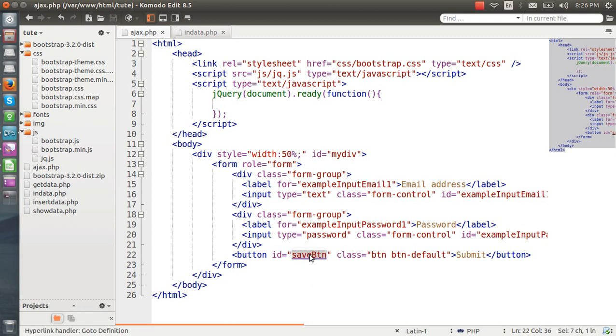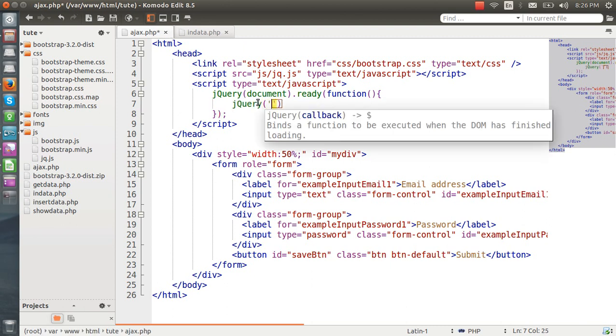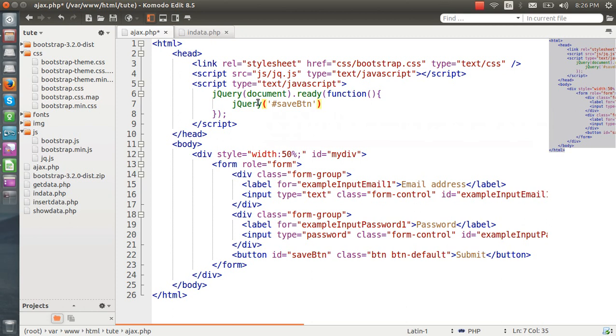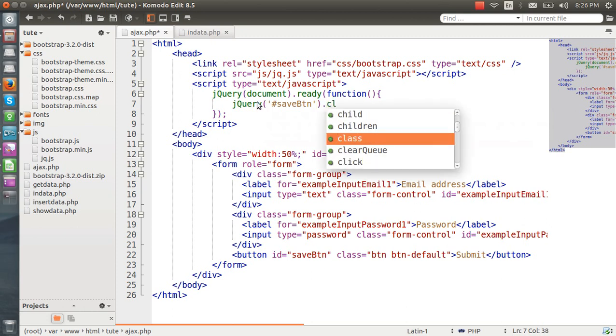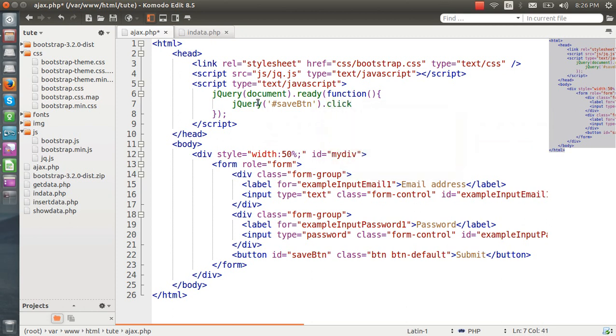So my first focus is to make an event here for ID, the hash for the ID, save button ID dot, I'm making an event here, click, and on click of this I'm going to run some code.